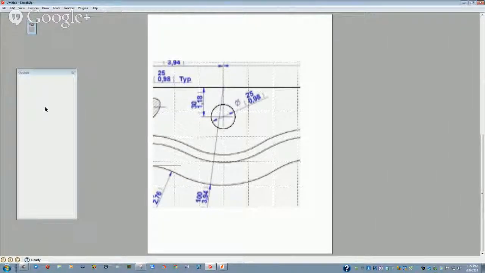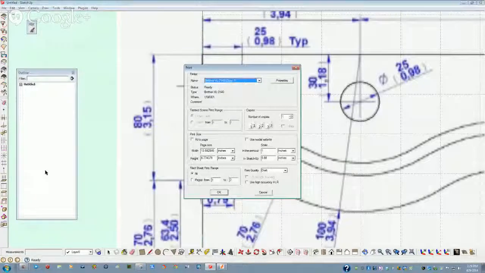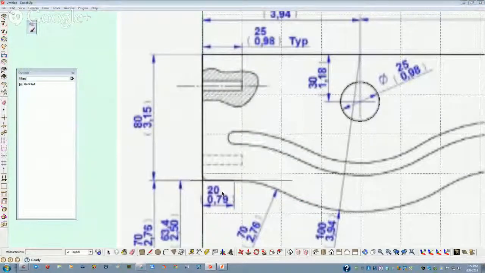So hit print. And my printer's getting ugly again.